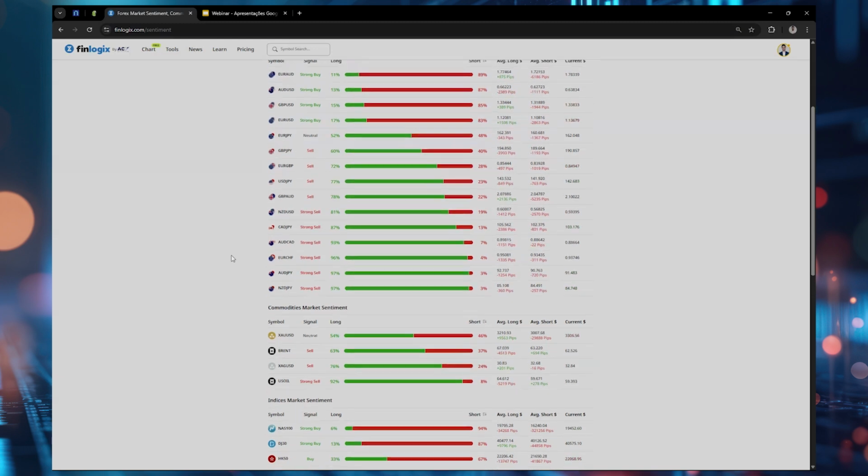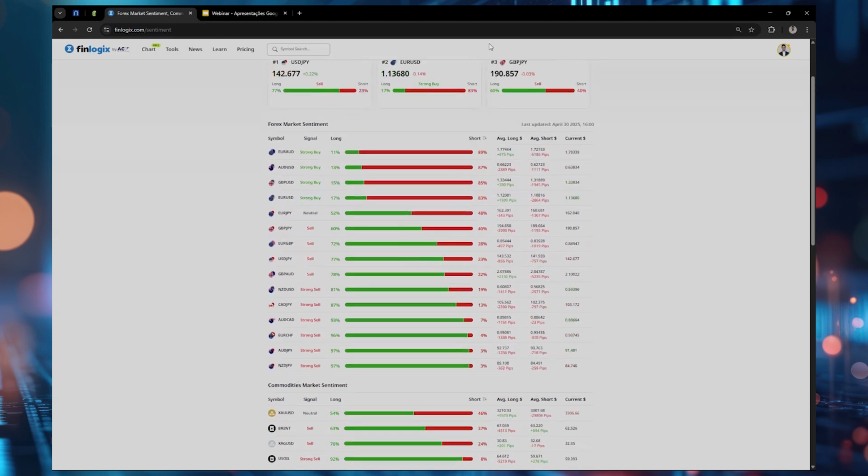Now, the way we trade here is we try to get to the minority side of the market. So in this case, we would be longing these currencies that I'm circling. And then we could be shorting these other currencies that I'm circling right now. So that would be the way we would do it, and it's very, very straightforward. You even have the signal here.